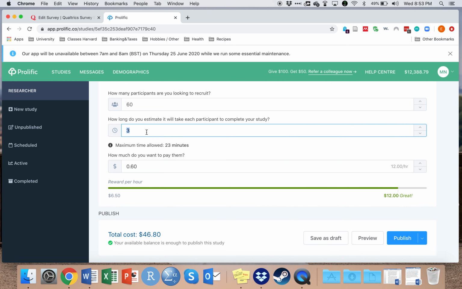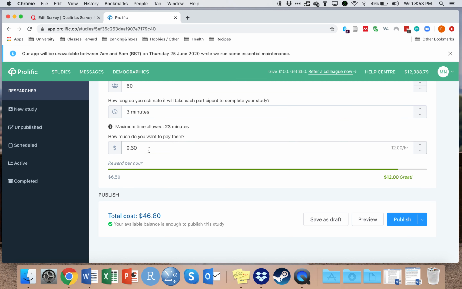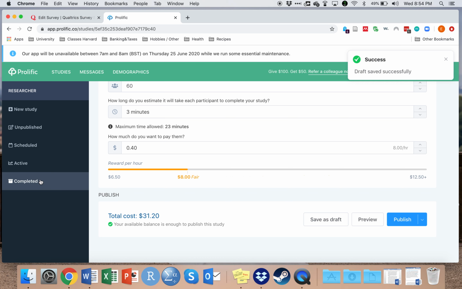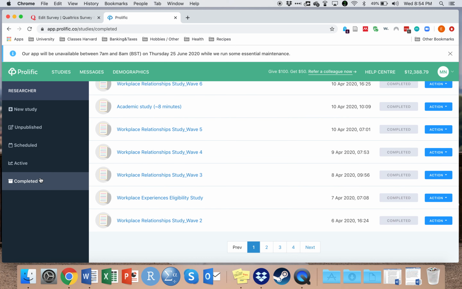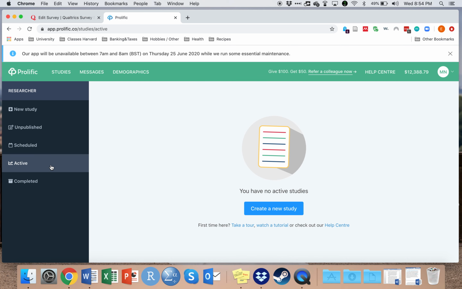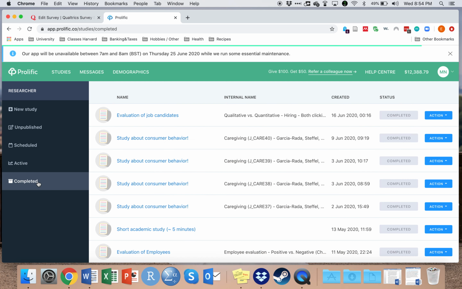You also specify your number of minutes, and then Prolific actually gives you a fair pay suggested amount. I think generally you will want to pay around $7 to $8 an hour, or maybe a little more. Right, and then you can save it as a draft or you can publish it immediately. And that's it. Once you're done with your study, it'll land in the completed studies. If it's still running, it'll end up in the active studies, and you have to then confirm your participants in order to pay them. That's it.